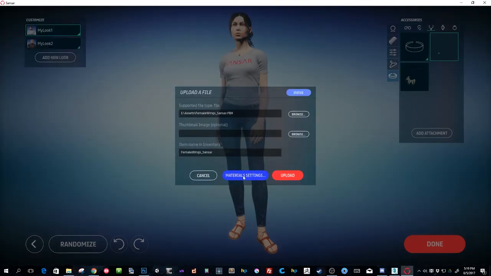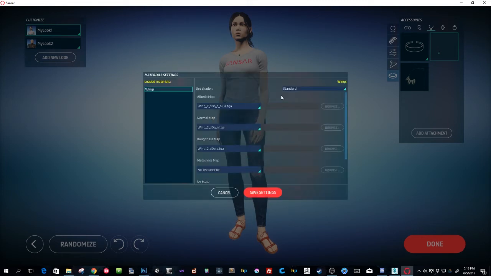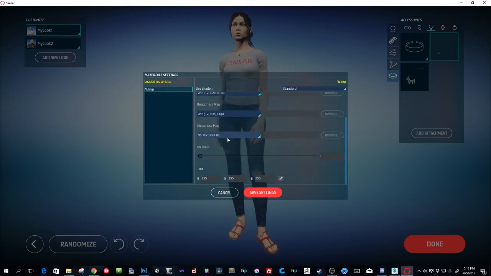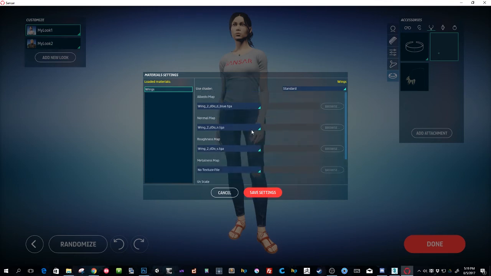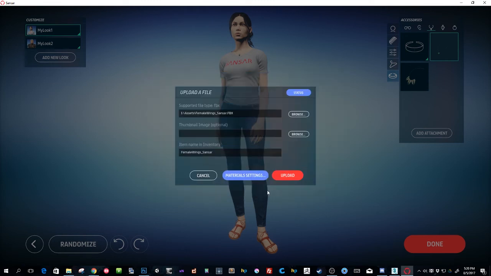I'm going to open the material settings so you guys can see what that looks like. We've got standard, our texture's in the right spot. We have a roughness map, we don't have a metal map. And this is if I want to tint something, I can do that there, but I'm not going to do that. Everything's fine. I don't have an emissive map. If I wanted to have that and assign custom textures, I can do that under custom texture file, and that will allow you to browse for a custom texture file if they weren't included in the original FBX file. Go ahead and hit save.